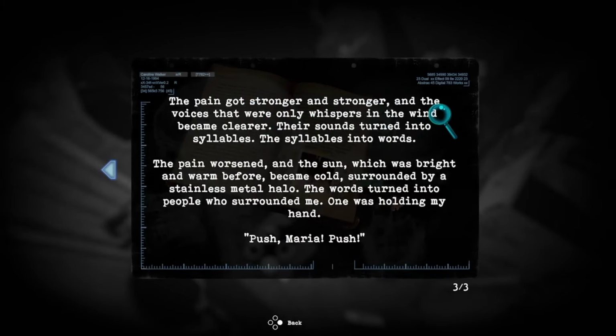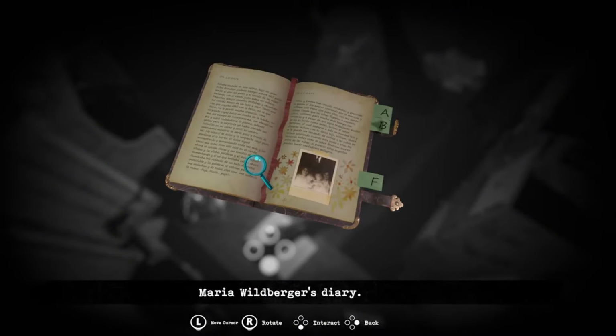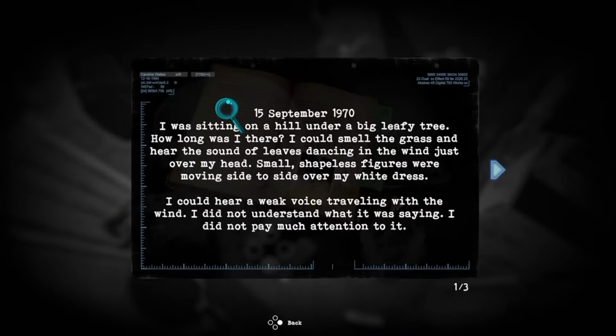The pain got stronger and stronger, and the voices that were only whispers in the wind became clear. Their sounds turned into syllables. The syllables into words. The pain worsened, and the sun, which was bright and warm before, became cold. Surrounded by a stainless metal halo, the words turned into people who surrounded me. One was holding my hand. Push, Maria. Push.